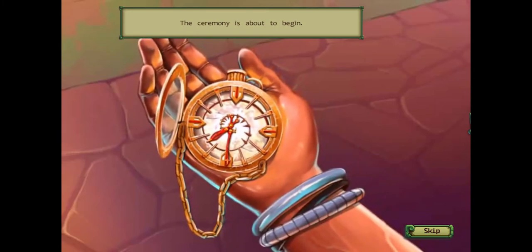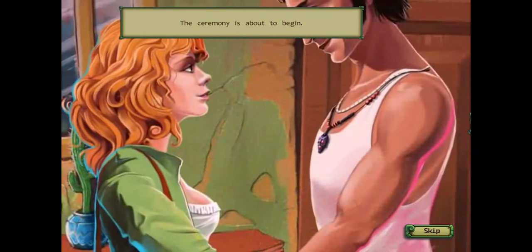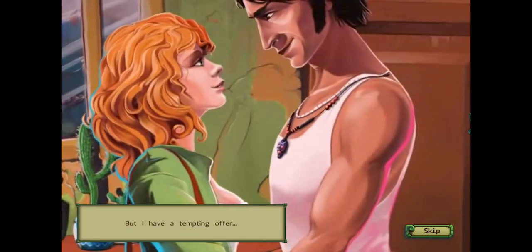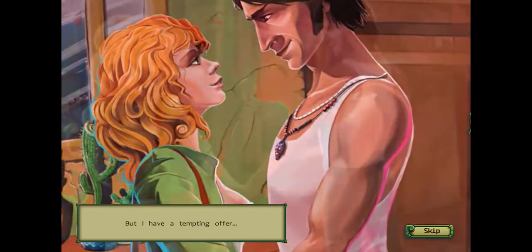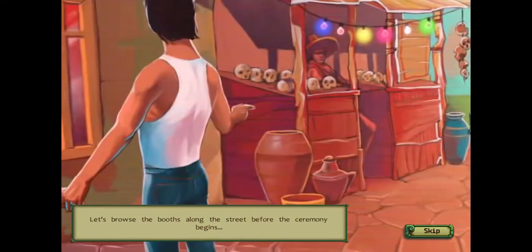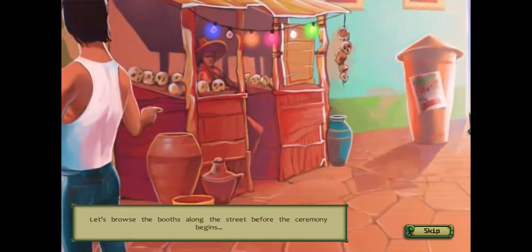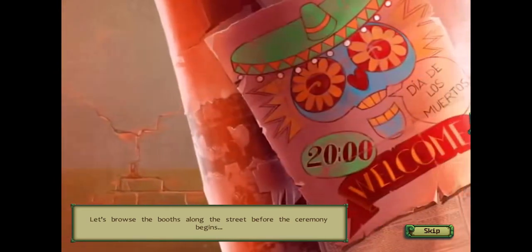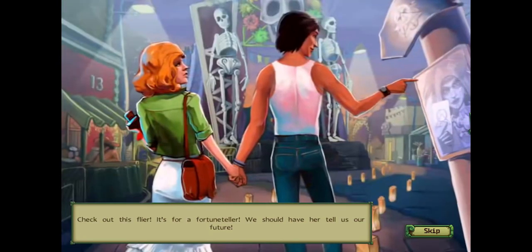Ceremony is about to begin. Okay, this can't go wrong. This is perfect. What do you mean? I have a tempting offer. Okay. Strange men in tank tops asking you, in tight jeans, asking you to partake in a ceremony. Never a good sign. You know, it'd be worse if he was wearing a wife beater. I mean, he kind of is. It's close, but it's not all there. Fair enough. Check out this flyer.